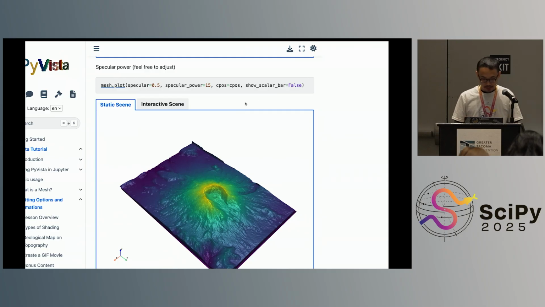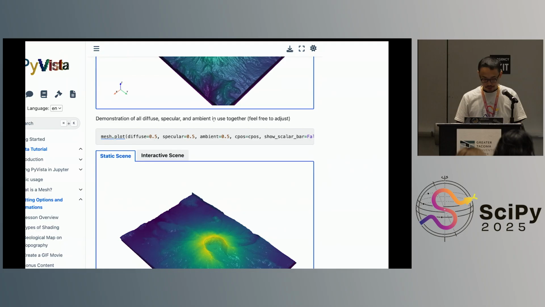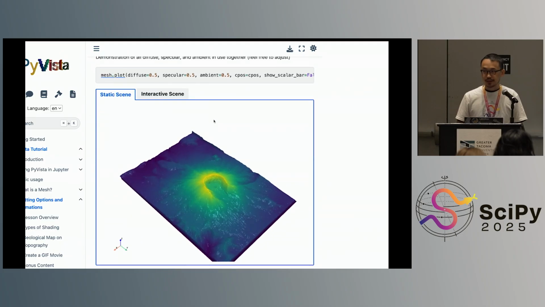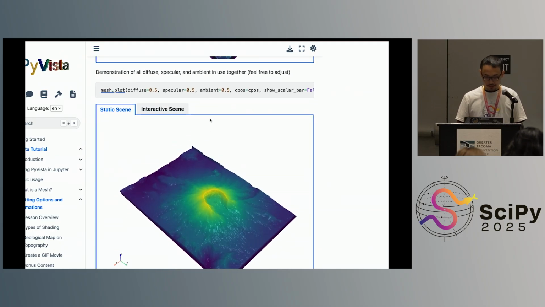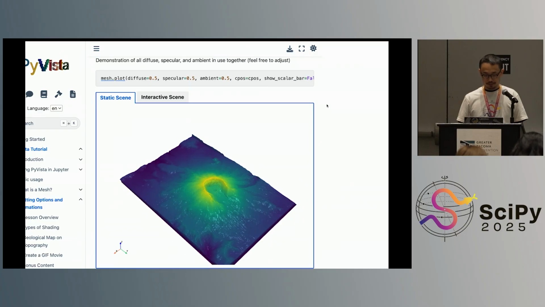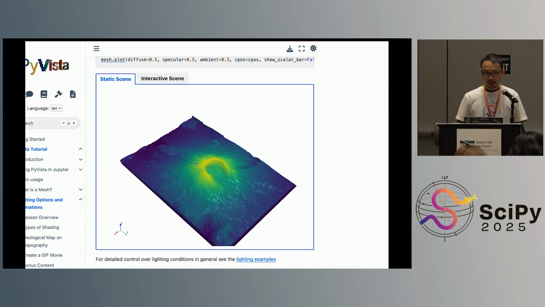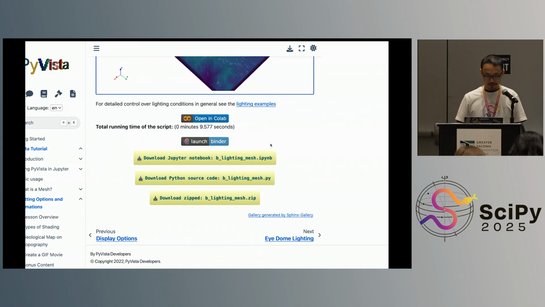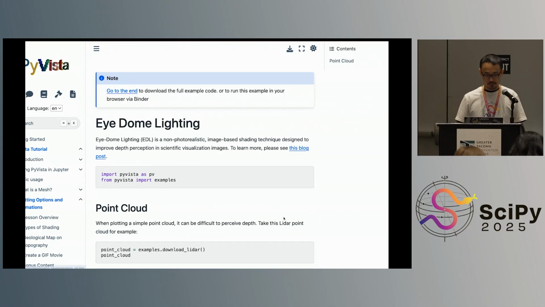The first one is about the display options. In this exercise, you are using the add mesh method options. You can check the add mesh options using the help function and check the docstring to see what options there are in this method.